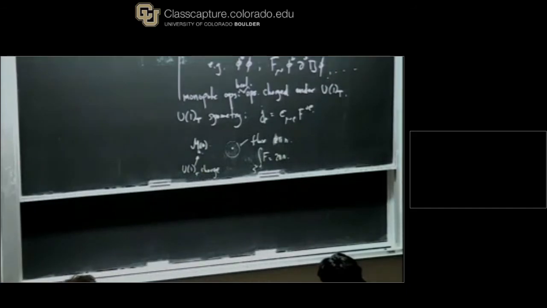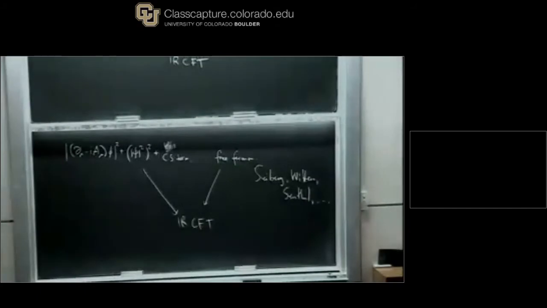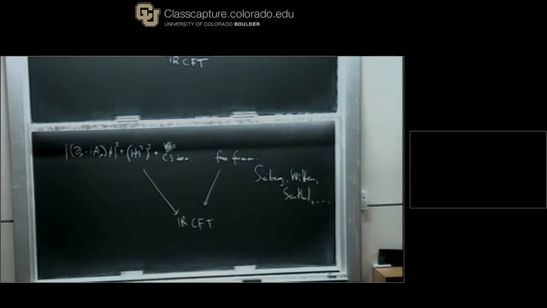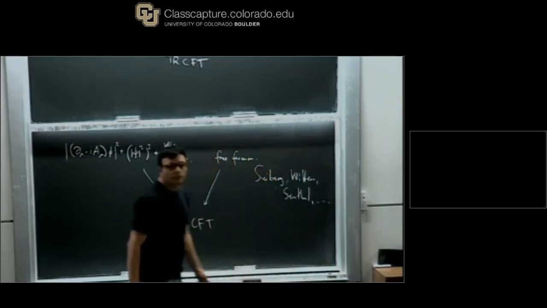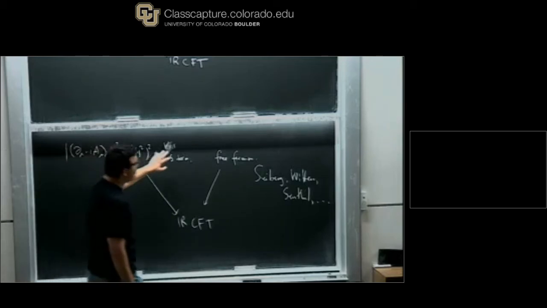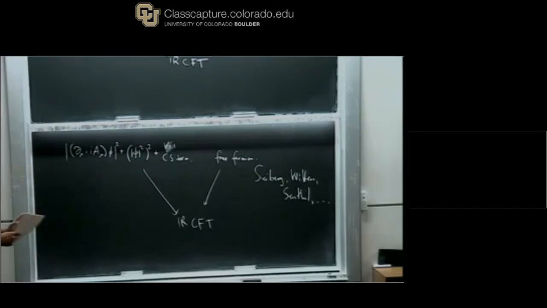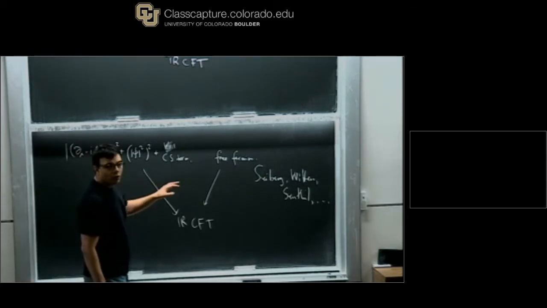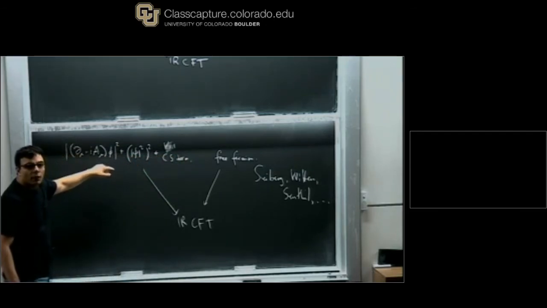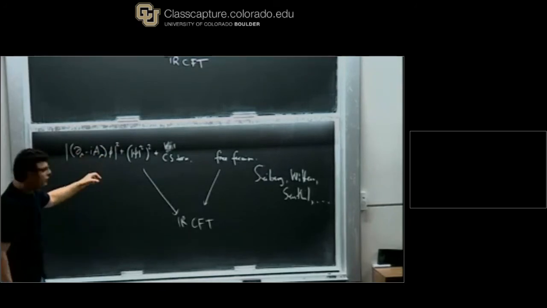Now, they're called monopole operators because this is like a monopole background for the gauge field. In this monopole background, the matter fields behave as fermions for an odd number of flux units. The matter fields are not gauge invariant, however. But when the Chern-Simons level is k equal 1, turning on a flux of 1 unit, meaning 2 pi, is also not a gauge invariant thing to do because of the Chern-Simons term. So we have to combine that with one of the matter fields. And then we get some fermion. That's how the fermion arises.